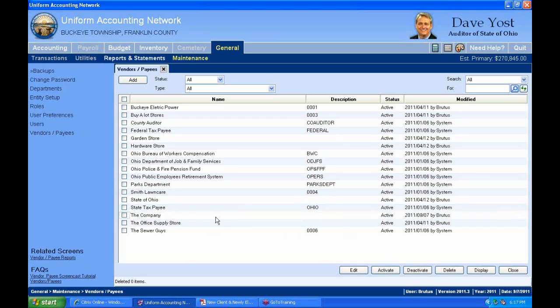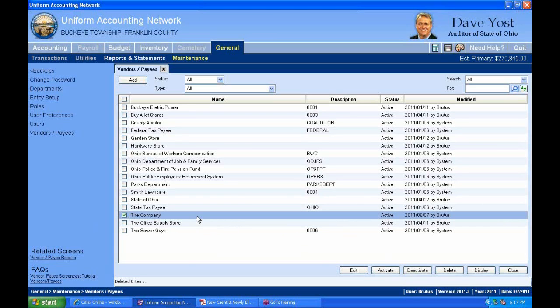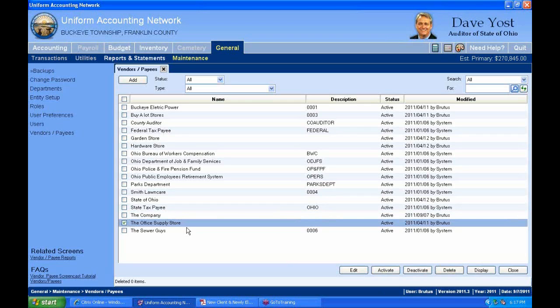This is important because the way that the auditors wanted us to set this up is that once you've performed any kind of transactions with a vendor, you will not be able to delete that vendor ever. Even when you go into the next fiscal year, you will not be able to delete it if it's had any activity. The reason is the auditors would like to be able to look back 5 years from now on your prior year reports and see that you made a one-time payment to the office supply store, and they have a record of that payment to that vendor in many different places in the software.